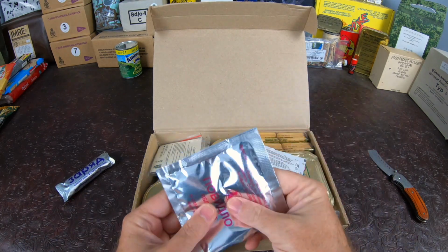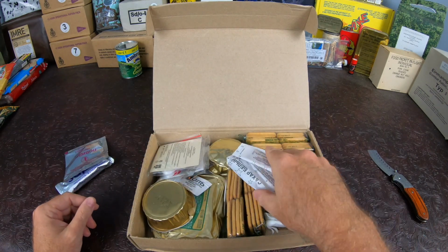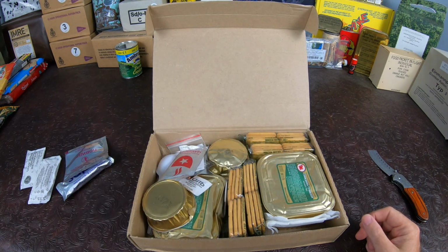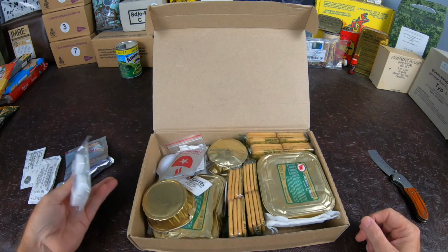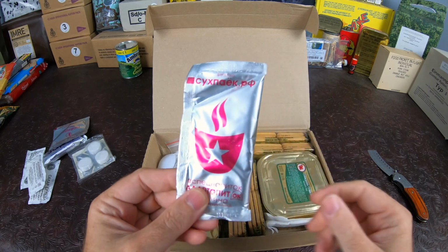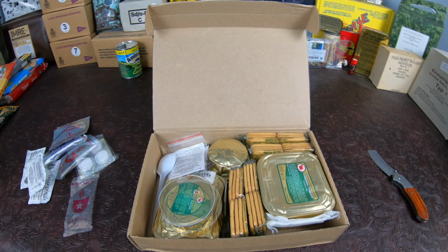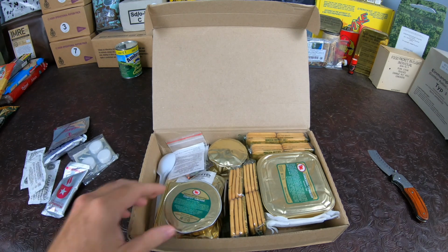We have some apple jam. That's kind of the funkier apple jam. 3 packs of sugar. Might be more in here somewhere. Some really fishy fuel tabs in our little Esbit stove. We have, I believe this is raspberry or currant. I'll have to translate it here in 1 second. Let's go and grab that real quick. Alright, so this is raspberry, not currant.